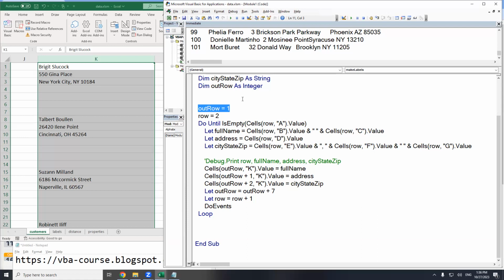Let's take a look. So here's that. We can see it filling up. Okay, and what is out row? Out row is 1. So let's go ahead and copy out the cells.